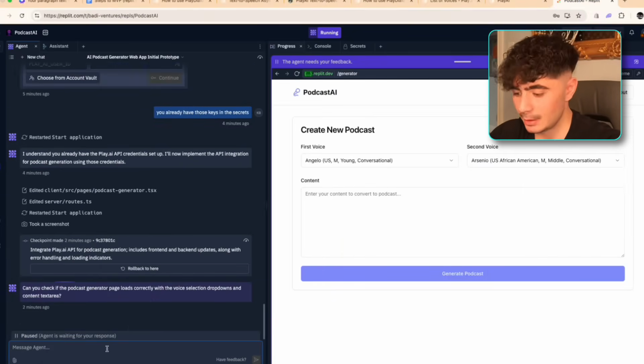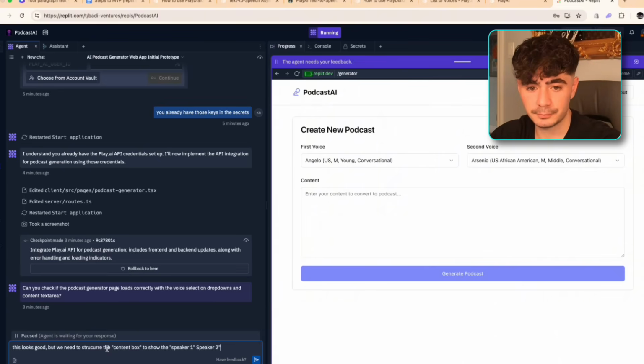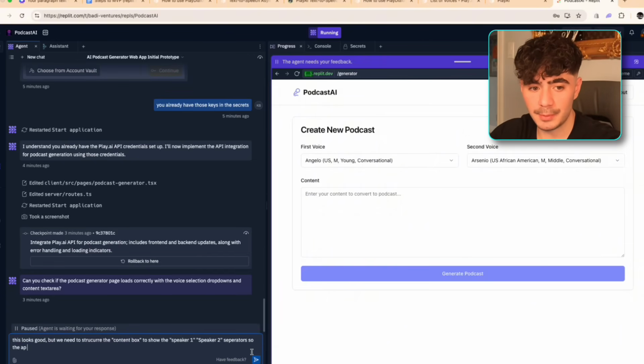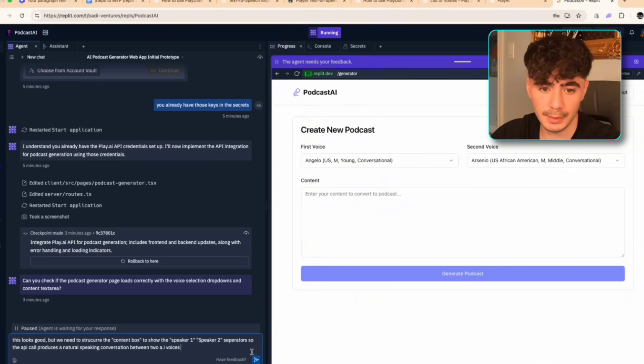So we're going to say, this looks good, but we need to structure the content box to show the speaker 1, speaker 2 separators. The API call produces a natural speaking conversation between two AI voices.